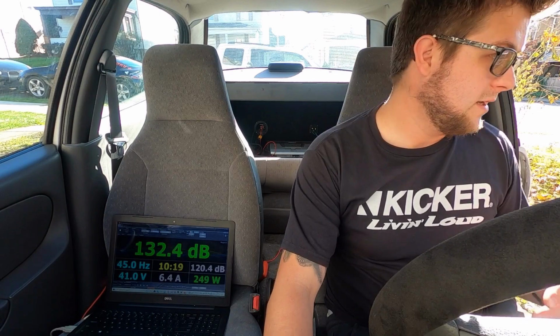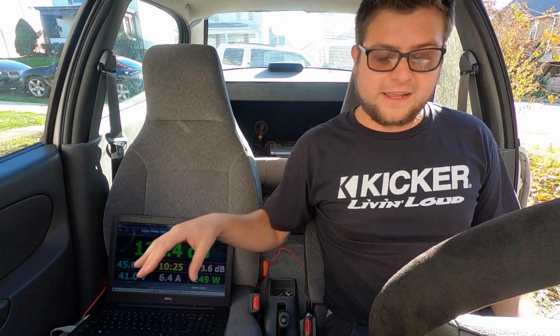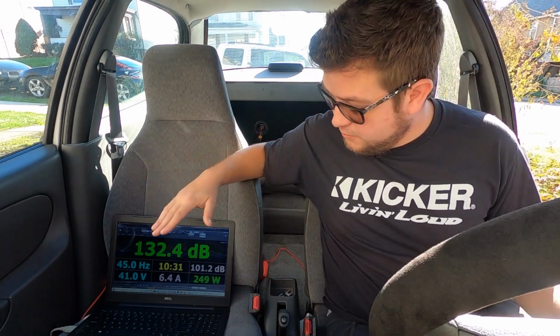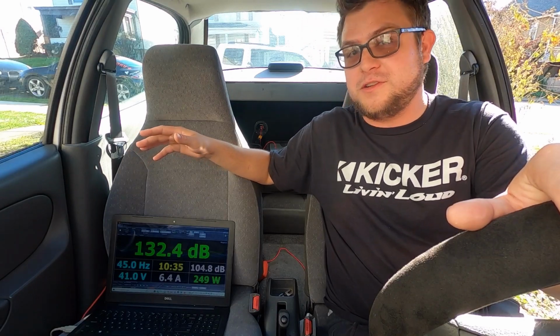Every time, money. So you know you're not really going to get too much more out of the system. We can move the meter in a different area, but I feel like that is the score of how it's set up and where we are at. Which is not bad at all. We're only clamping 250 watts and we're doing a 132.4.